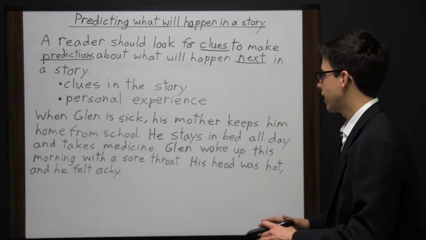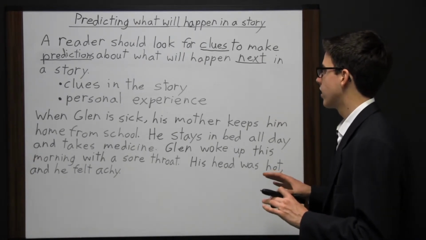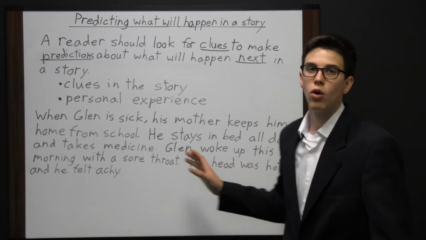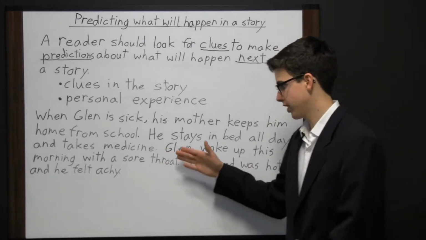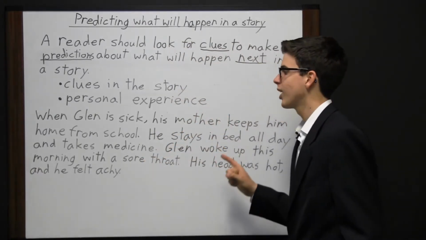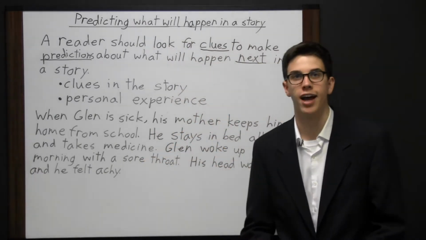And so from this, we can predict that his mother's going to keep him home from school, and he's going to have to stay in bed all day and take medicine. Now, we don't actually know what happens next, because see, the story stops right here. But yet, from clues in the story, we can predict what will happen next.